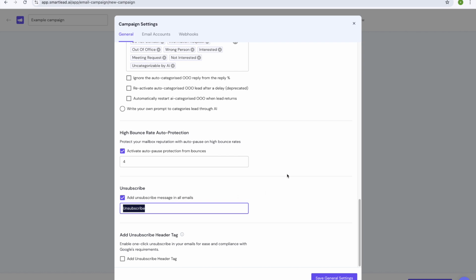If you don't want someone to see unsubscribe, for example, if you're sending someone an email asking if you can have a meeting with them to get a coffee, it looks really weird seeing unsubscribe. So maybe you want to change the wording around, be a little creative, add something that doesn't look like it's a mass email, but in a way kind of is, in the gray area. You get what I'm saying. So that is it. I'll save these general settings.